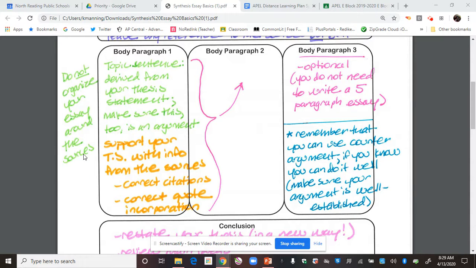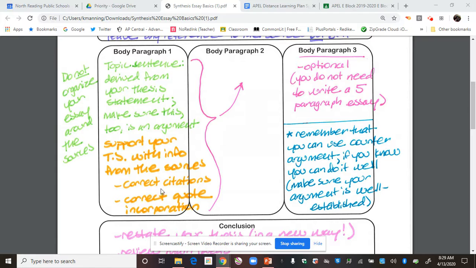Another key thing to remember, in the original assignment, you guys were finding 6 sources. You do not need to use all of them. If you remember reading synthesis prompts in class, the requirement was 3 out of the 6 or 7 you're given. And I would say in this assignment, use as many as you think are going to support what you have to say, okay? You support your topic sentences with info from the sources.